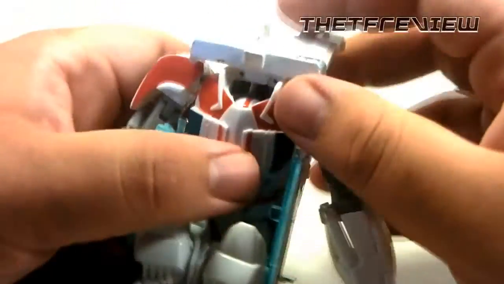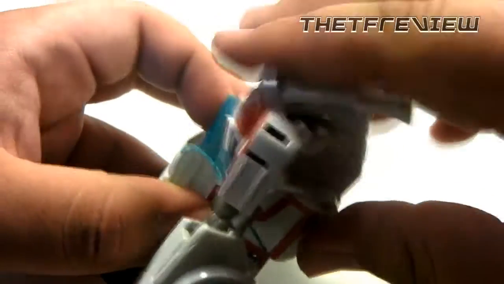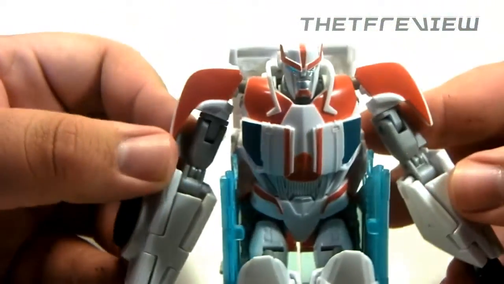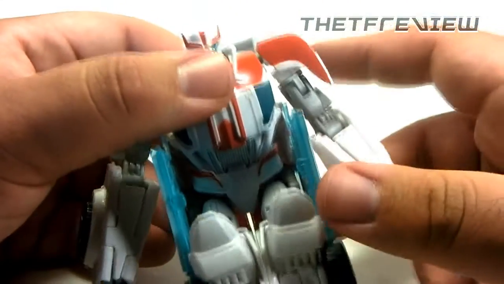We have his arms. Now, for his head, you want to take what used to be the backside of his alt mode, and you just want to fold it back, and his head automatically pops up so violently. It's really quite epic. And that is his upper body transformation.